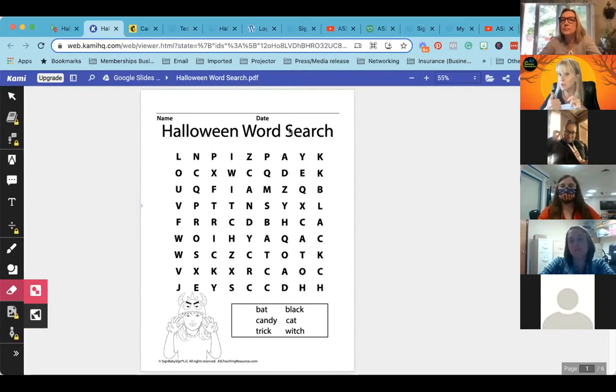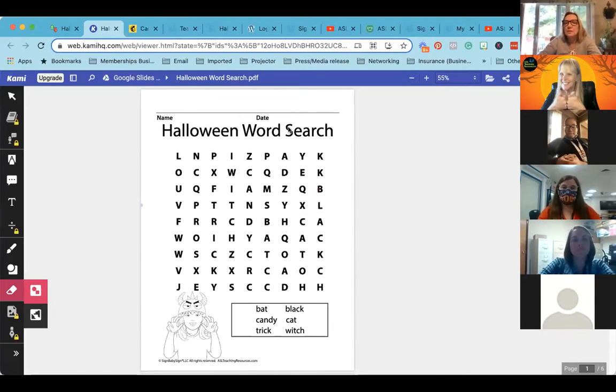So you can pick which one you want. So if you have a class with hearing and deaf kids or just a mixture, these are available. If you're wanting to change a PDF to be able to do it online, it's pretty simple. On our website, we do have a video that demonstrates how to set this up. It is free.